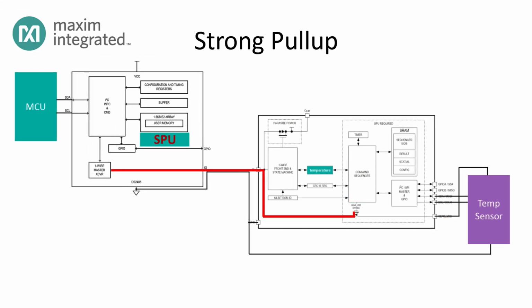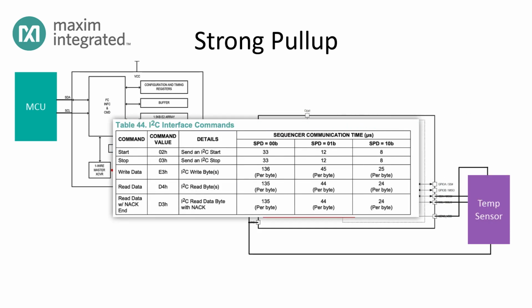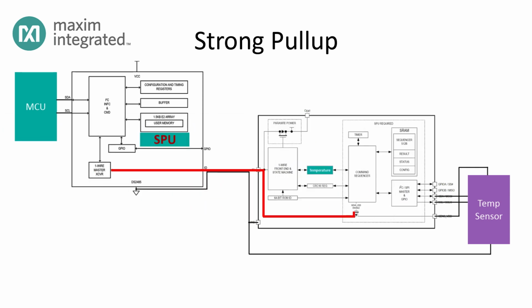And how long is that? Well, it depends on the sequence. The timing for every sequencer command is given in the datasheet, so it's your job to add up the numbers and come up with the right time to turn off the strong pull-up and poll the DS28E18 on the one-wire bus. When the host microcontroller sends a command to the DS2485 to poll the DS28E18, the DS2485 automatically disengages the strong pull-up and clears the SPU bit, so the DS28E18 had better be done with its work. Whatever data it received from the sensor is stored in its sequencer RAM, so the one-wire master can read the RAM and retrieve the data.